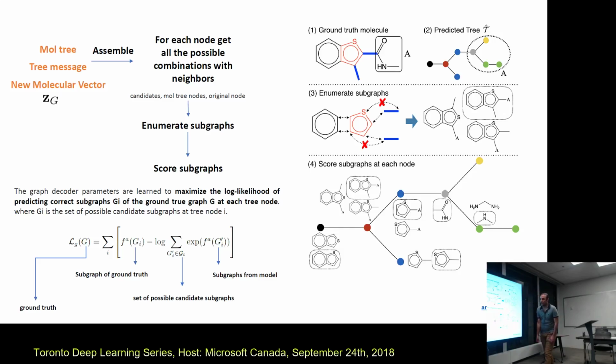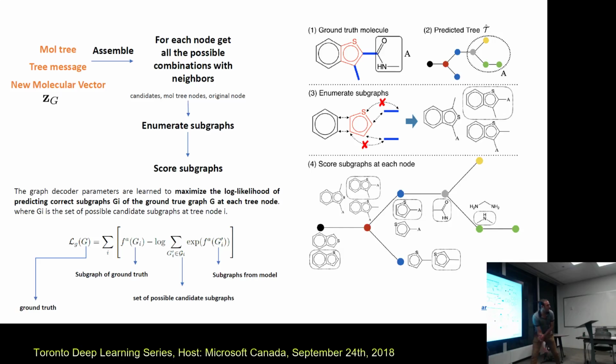These are the components that they start with, and in each step from here, so that's a leaf, they combine these two. The combination of these two could be different. They can connect like this, so the sulfur can be here or the sulfur can be there. So you end up with two structures.